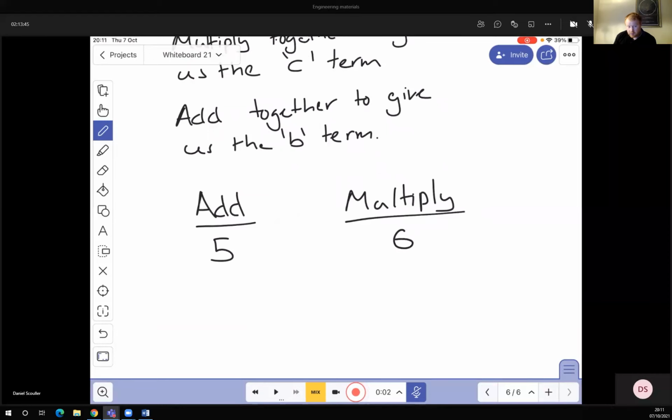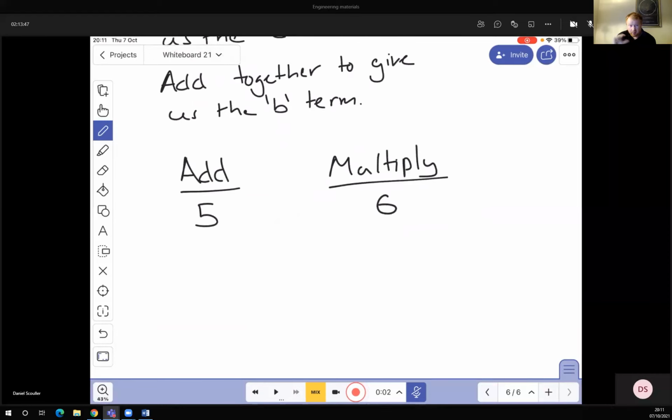First thing you want to do is look at whether they're positive or negative. That's really important, so making sure we've got the correct sign. Both of these terms are positive. So we're going to start with the multiply, and look at all the numbers that multiply together to make positive 6. These numbers can be two positive numbers, but they can also be two negative numbers. So bear that in mind, that's really important as we work through this.